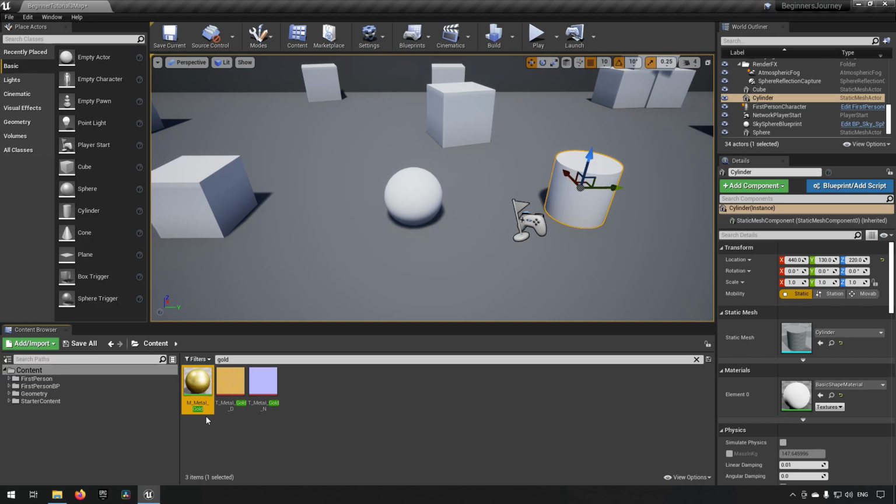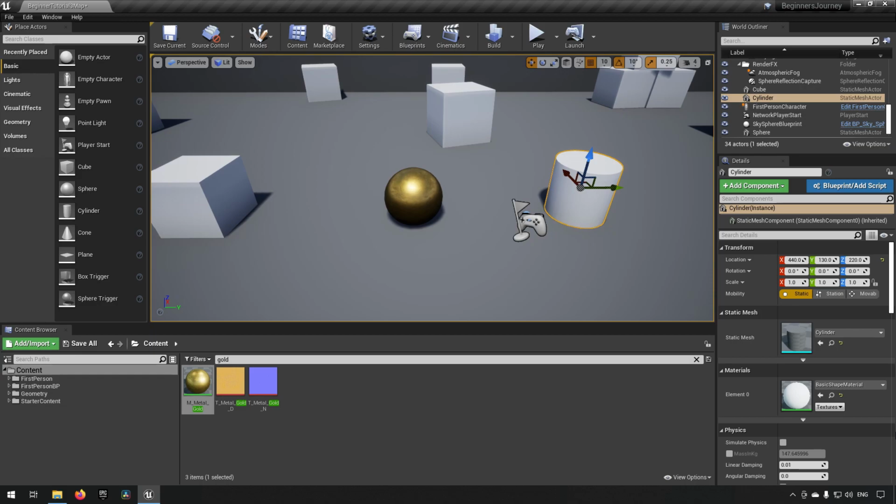So let's start off with adding this material to our scene. You hold down the left mouse button on the material, and then you drag it, and then you drop it on our little sphere. That's it. That's all you need to do. And look, it's turned into a golden ball. Very nice.